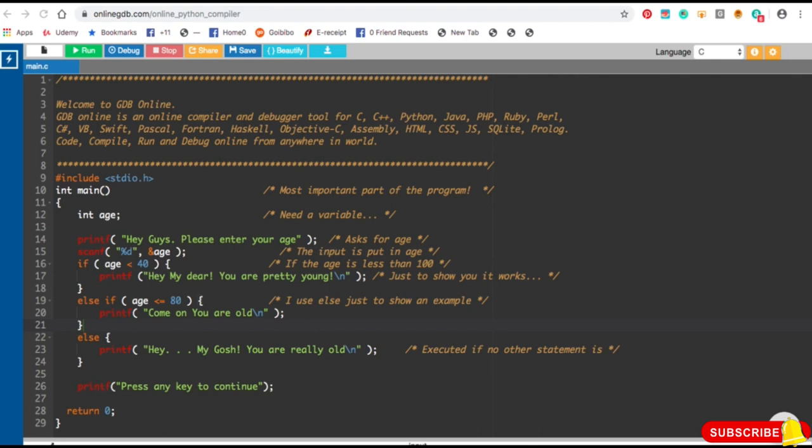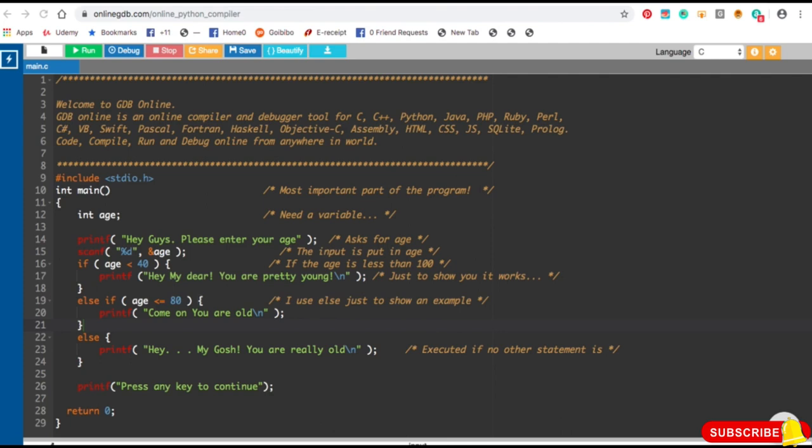Welcome to the GDB Online as an online compiler and debugger tool for C, C++, Python, Java, PHP, Ruby, Perl, C#, VB, Swift, Pascal, Fortran, Haskell, Objective-C, Assembly, HTML, CSS, JS, and SQLite, Prolog to code, compile, run, and debug online from anywhere in the world.